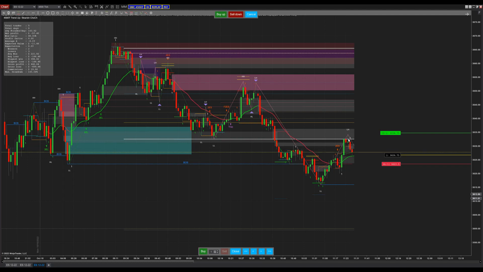That's natural resistance, right? So I've said this a thousand times. It's on every video. Some people are annoyed by it, but I will just continue to remind you, the IB levels are the two most important levels on the board in addition to VWAP. Algos use them. It's the key for what kind of day we have. If you don't have the IB on your chart, draw them yourself. Use somebody else's indicator. But if you're a day trader, you've got to know where those are all day long. I'm not trying to pimp you to buy ours. I'm just telling you, as one trader to another, you have to know where those are.